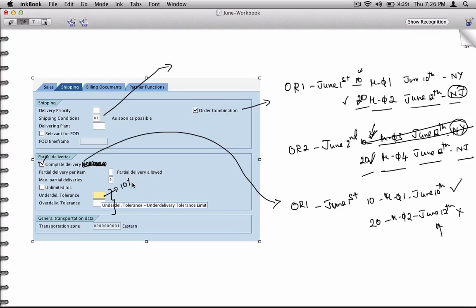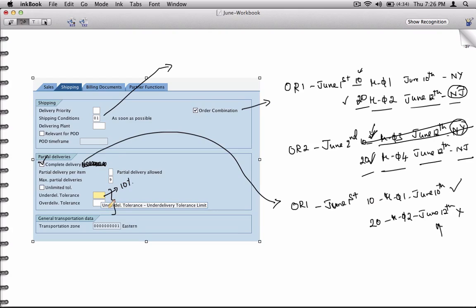Even if there is a tolerance, let's say I've asked for 100,000 tons of coal, and the ship has delivered 95,000 tons. Will I say, okay, I'm going to cancel the order? No. I'll say, okay, I've got 95,000 tons, that's good enough, just bill me for 95,000 tons.